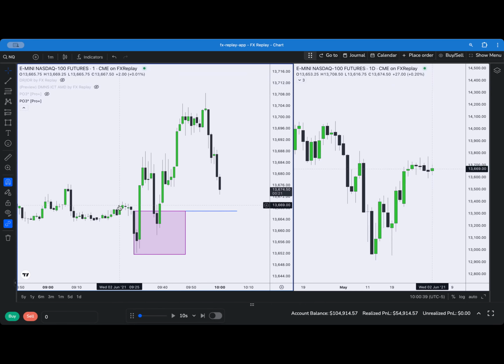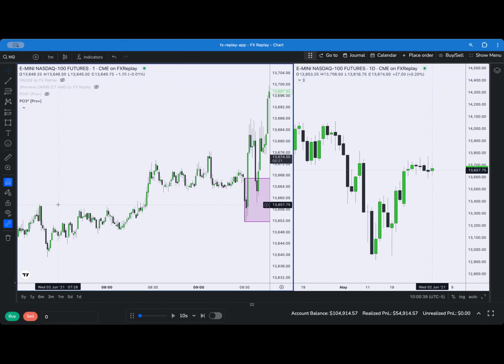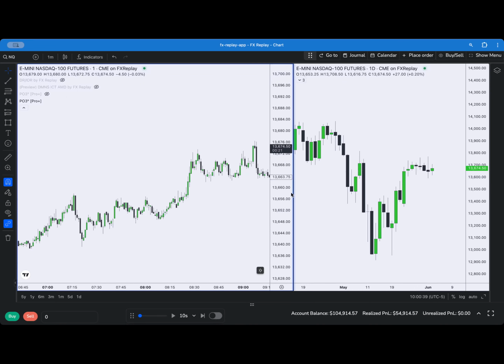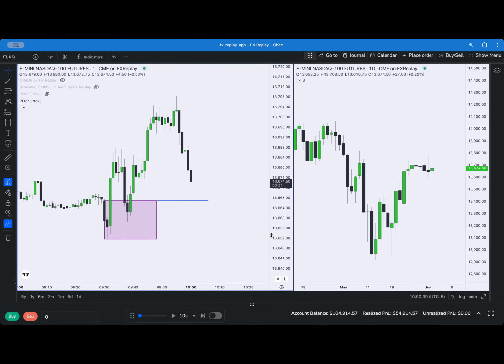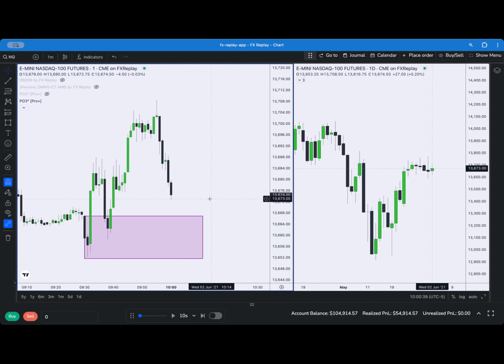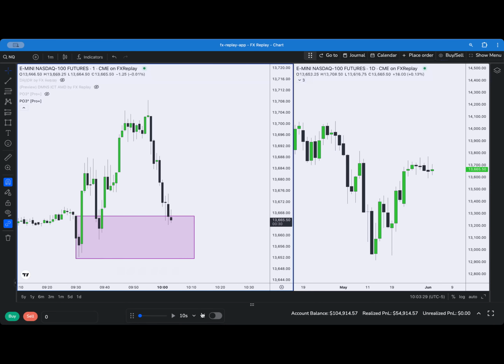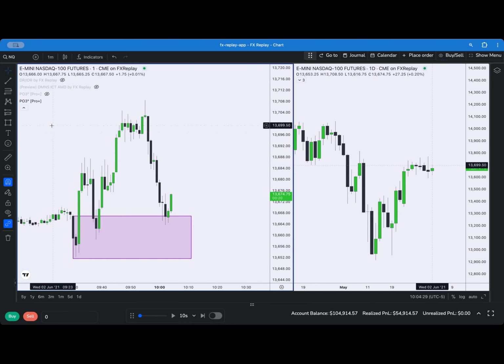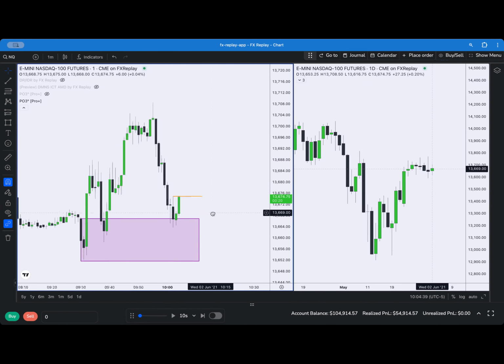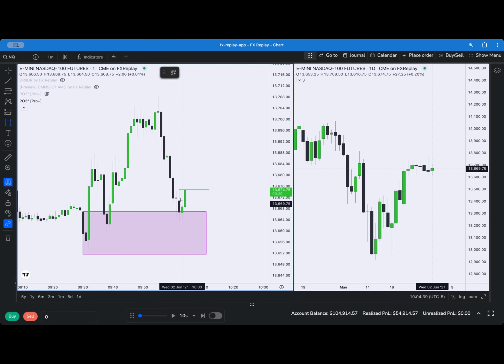Now if I mark out also, was 6 a.m. open anywhere around here? No. Okay, so I do like this. I do believe if we come back into this general area, and I see another little shift to the upside, then it could potentially be setting up for something nice. So I'm going to switch this over to 30 seconds. Okay, so there is that retrace back into the order block. Now if we get a close back above this high here, I'm going to be paying close attention to it and see if I can get some sort of continuation based on this.